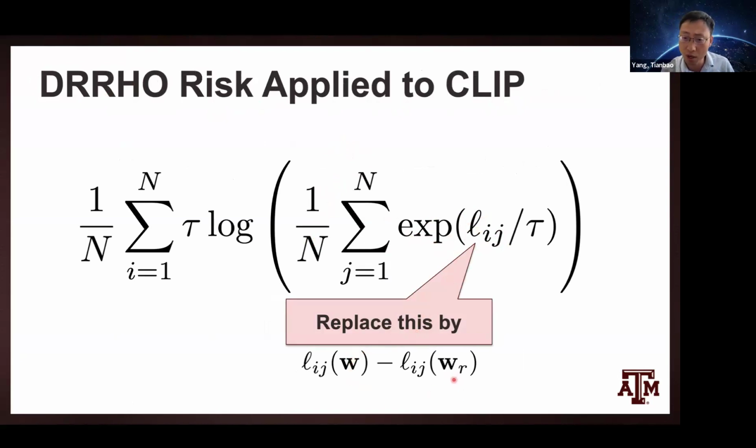Use the reference model to calculate the pairwise loss, and you have the target model to calculate the pairwise loss, and then you have the difference. You put it over there, and that is your objective, and you want to minimize over W. So that's the DRO-CLIP formulation, and we can solve it efficiently and train the model. That is DRO-CLIP. Next, let me show you some results.